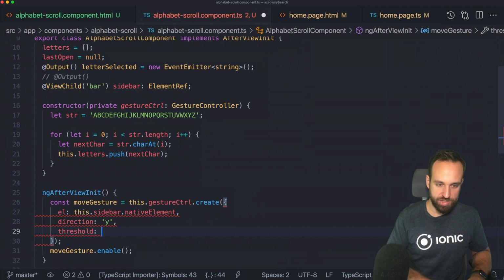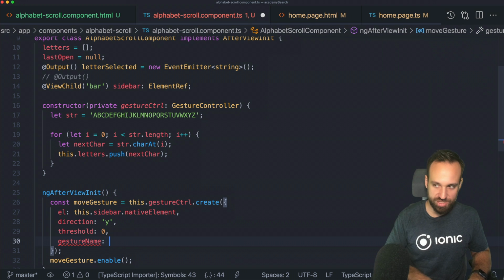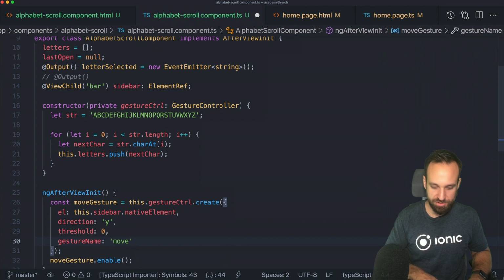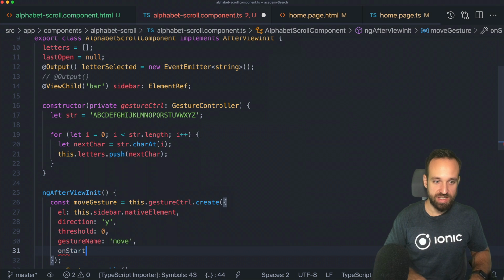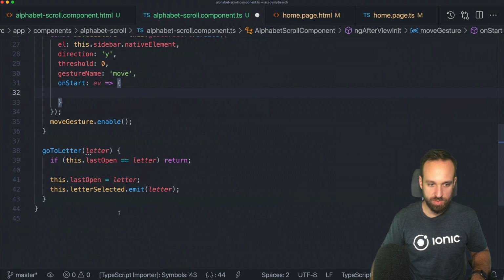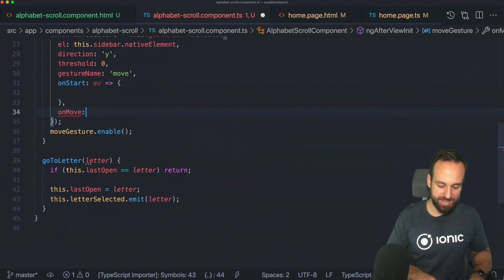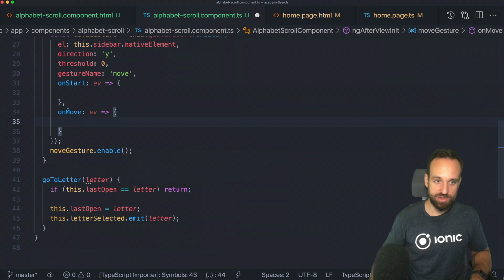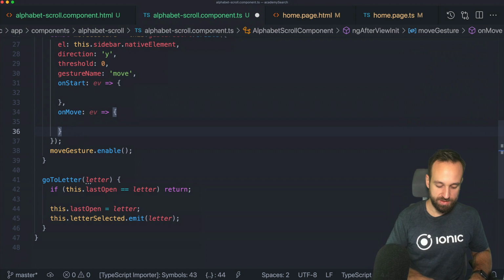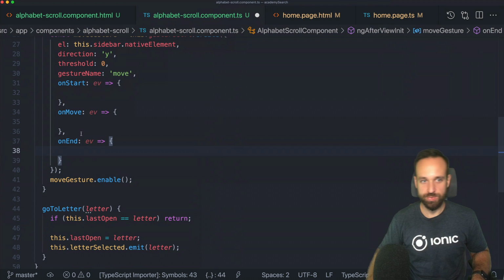We want to use a threshold of 0, so it starts immediately, and the gesture name doesn't really matter too much. onStart, that's more interesting, because, well, we will handle this in a second. onMove, we definitely want to do something on move, and onEnd, we will most likely do something as well.